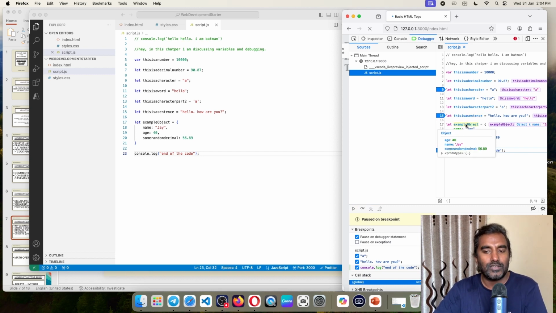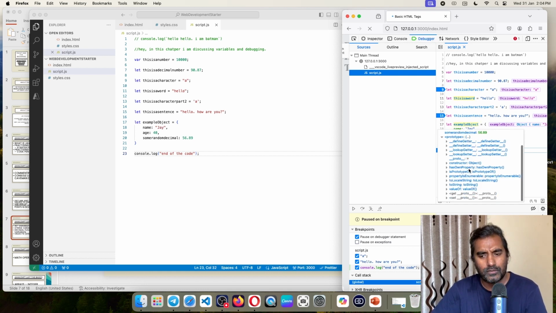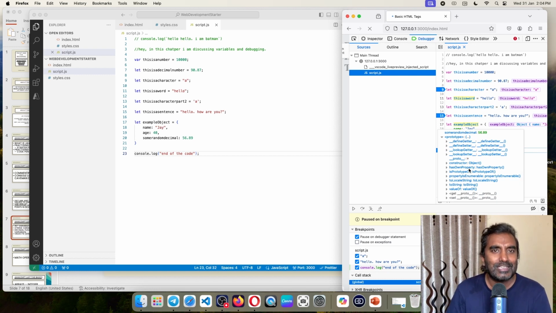Look at the object, see how different it is. Look at this, this is a simple variable, see how simple they are, but look at this object. It has a completely different structure. There's something called prototype. I can open it up. Let me slowly move the cursor there. There you go. It has a lot of these things. Looks very, very complex. So objects are a complex concept. We are not going to jump too deep into that in this video, but I will touch upon that at the end of the video.